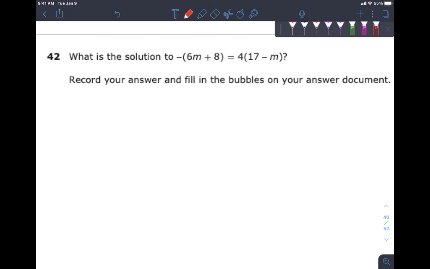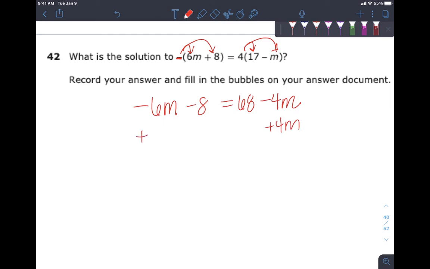All right, so this is a straightforward thing. First of all, I see a negative. That's like having a -1. So I'm going to go ahead and distribute it. I'm going to go ahead and distribute on this side as well. And I'm going to get started on moving things around. I'm going to go ahead and move the 4m just to be difficult. Usually we would move that 6 because it's smaller.